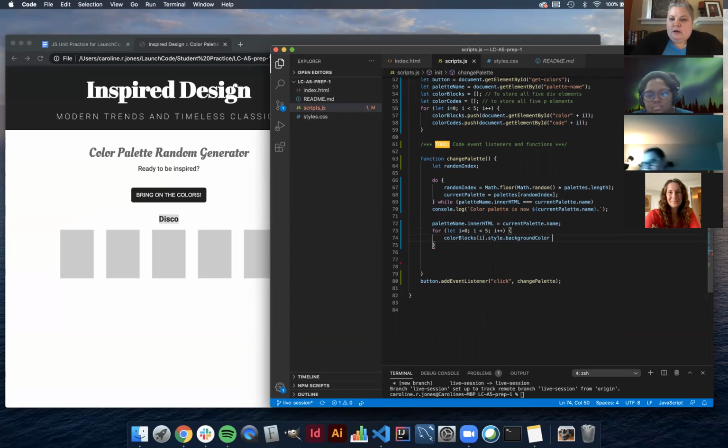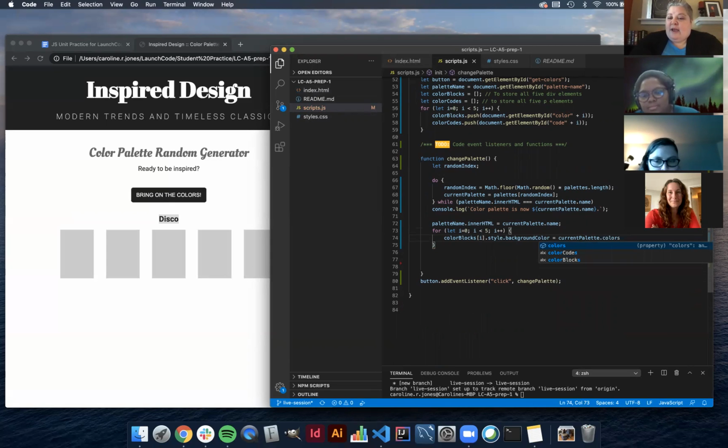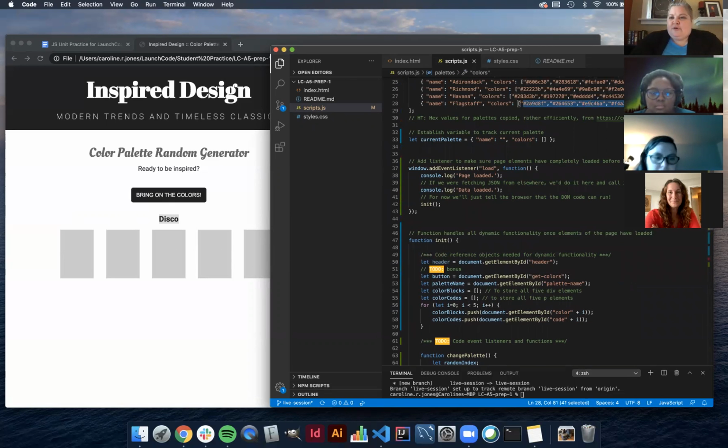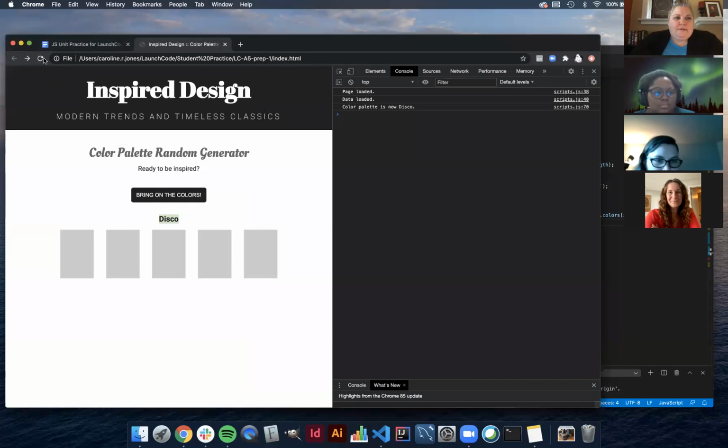And then we're going to set that to the current palette.colors. Again, colors is an array, so we need to set it equal to the same index. So that's going to make it where each time it goes through, it's going to say, okay, this block now gets color 0. This gets color 1, 2, 3, and 4, right? All from whichever one it's chosen right here. So let's test that out and see what happens.